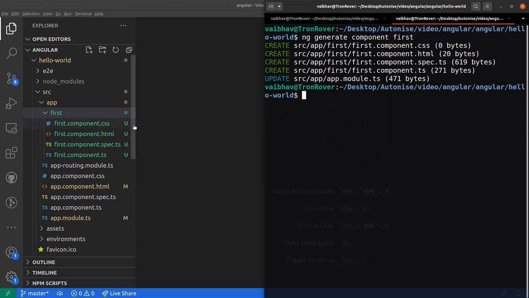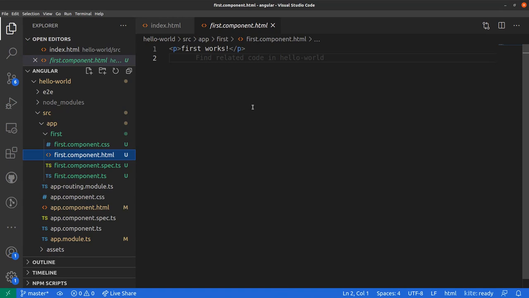Now let's look at what is inside first.component.html. Within it, we have a p element which says first works. Note that even inside this component, we don't have the full HTML page. We just have the content which should go inside the body of the main page.